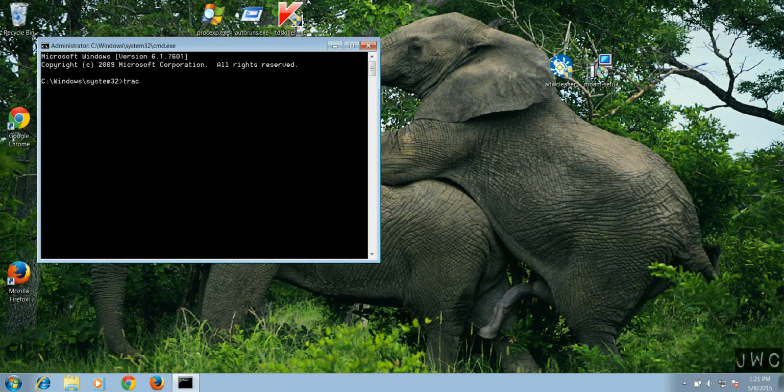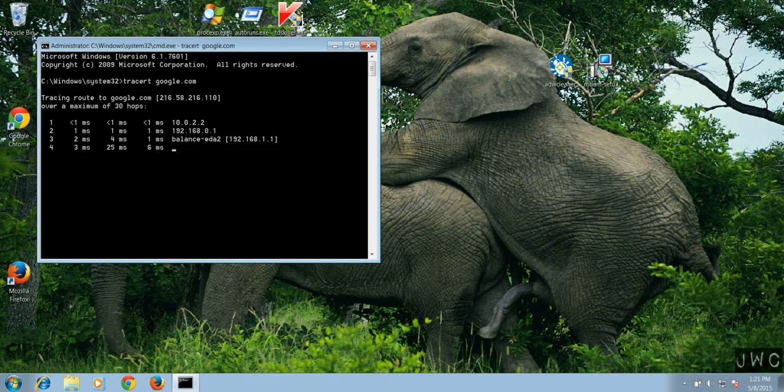Finally, this is just a good idea. Oh, this is not. I forgot where I was. What we're doing now is verifying that we're not making any unusual hops or stops on the way out to the internet. This isn't necessary. I just wanted to make the point that the system's clean. It's browsing correctly and it's doing what it's supposed to. Hops around locally a couple of times and then hops out to the internet. So we're looking good. We're not seeing anything else grabbing it, redirecting it, or doing anything stupid. We're also not seeing any unusual jumps.